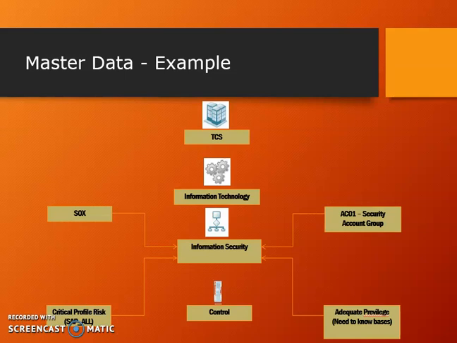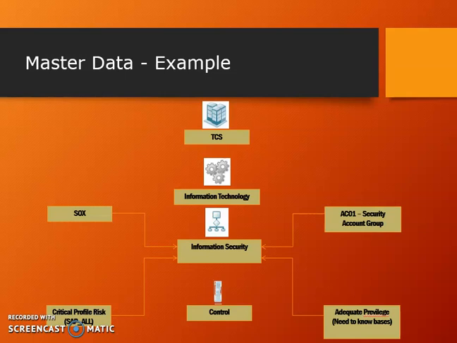Say there is a risk, like somebody having a critical profile, that is SAP_ALL. If that person has SAP_ALL, he is a super user and can perform any activity inside the system. So this can be a critical risk to an organization. This is more of an access and authorization risk, so we are mapping it to the sub-process information security, and the information security sub-process is mapped to the information technology business process. Then, if this risk happens and there is a loss, let's suppose it caused a loss of $1,000.